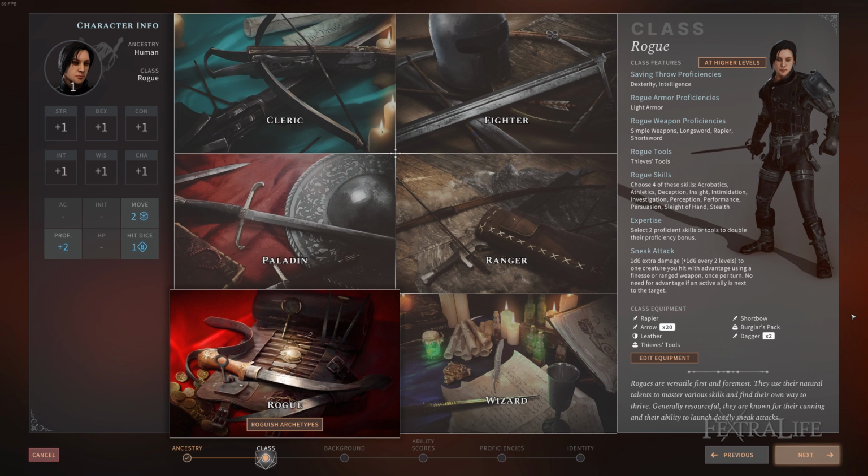They also get to select 2 skills they're proficient in or tools to double their proficiency bonus, so if they wanted to do this with thieves' tools, for instance, or maybe persuasion, they're going to double their bonus there. Sneak attack is the prime method that rogues deal extra damage, and it gives you 1d6 extra damage if you hit a creature while you have advantage using a finesse or ranged weapon once per turn, but you don't need to have advantage if an ally is next to the target. This damage will increase by an extra 1d6 every 2 levels.